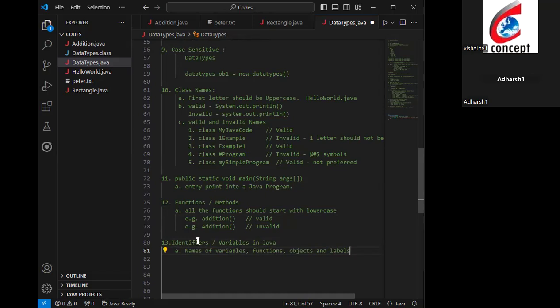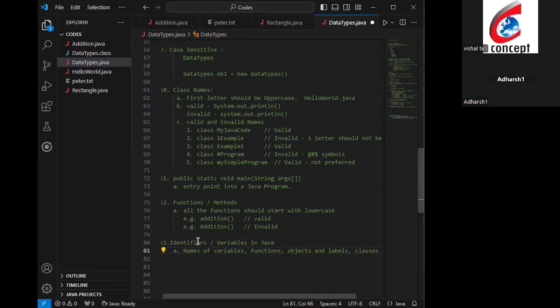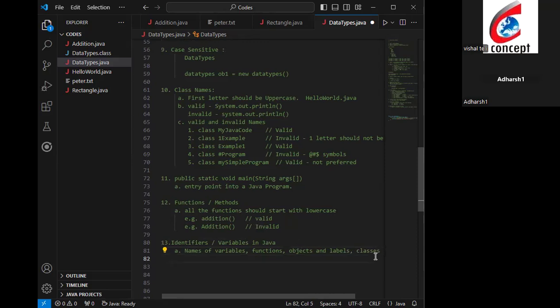All variable identifiers begin with letters.